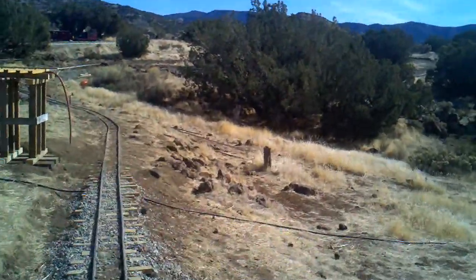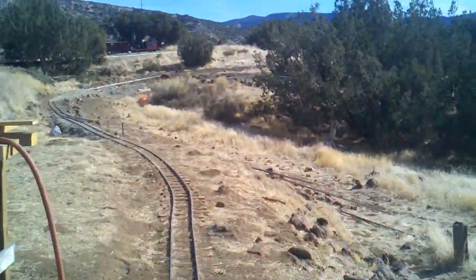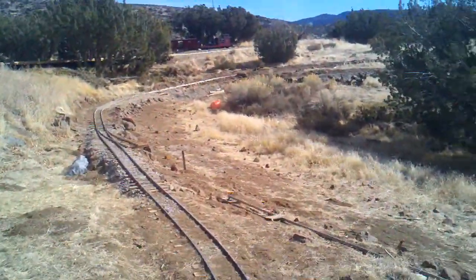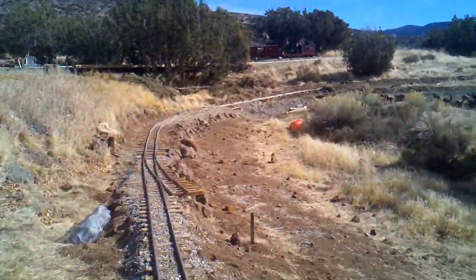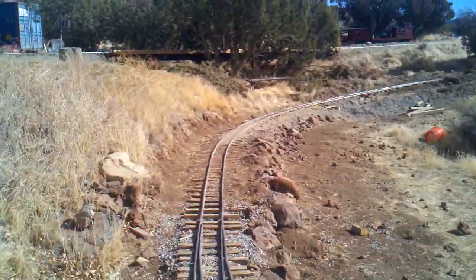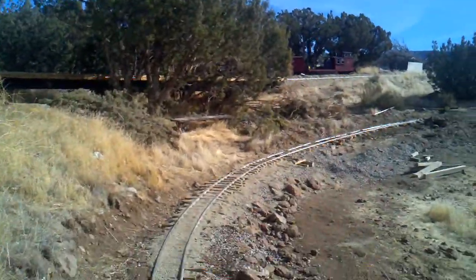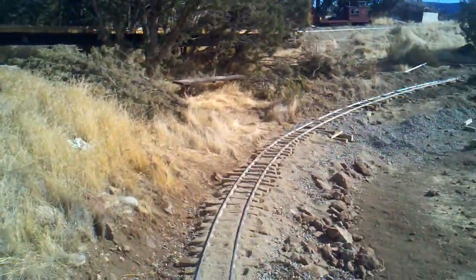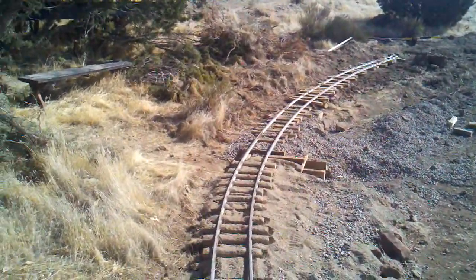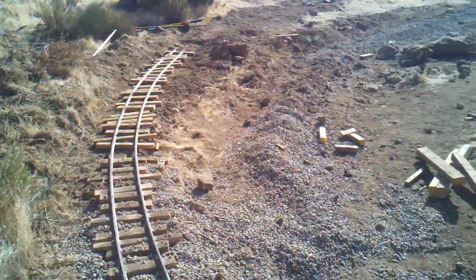Quail Valley Railway is a mountain railroad — it's rarely flat — and when it gets done it's going to climb six stories altogether; that's actually 58 feet that it will climb. The loop is a thousand and sixty-six feet around, and once all the track that goes up the hill, up the loop, and up the switchback is in, we'll have close to three thousand feet of track right here.